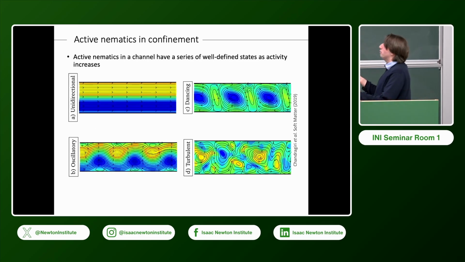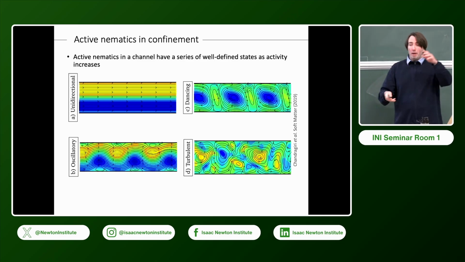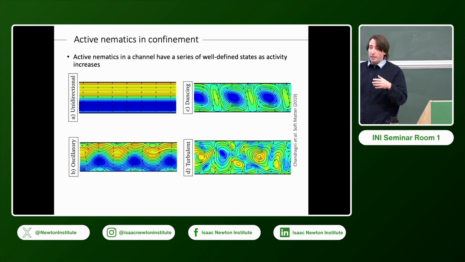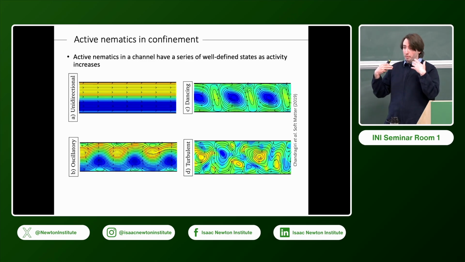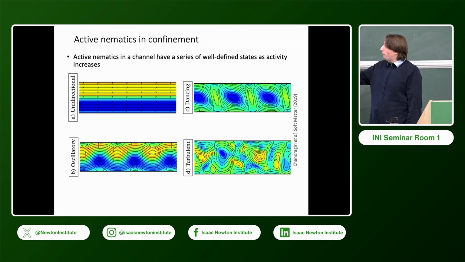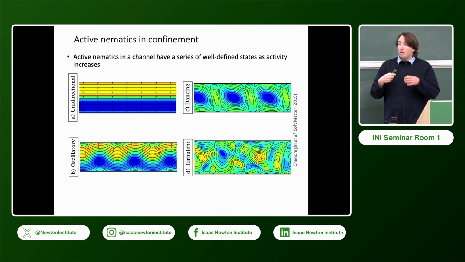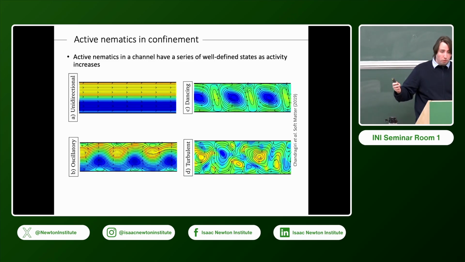So how this started was we wanted to see, okay, can we map the model onto the continuum equations? And one of the lovely things about active nematics is if you confine them in a channel, they're going to have a well-defined sequence of flow profiles as you increase the activity. So they first generate unidirectional flows, then oscillating flows, then a dancing state, and then active turbulence. So the idea was, if we can map this behavior to behavior in an active nematic vertex model, that would be a way to relate it.